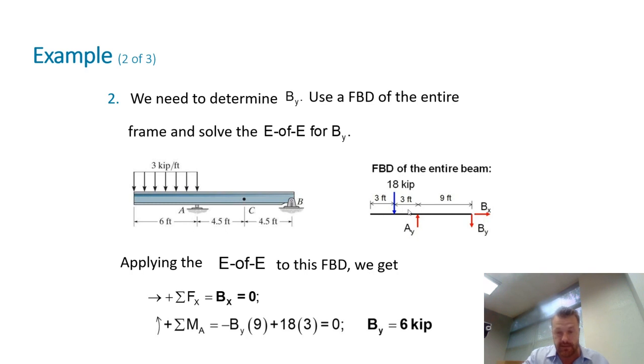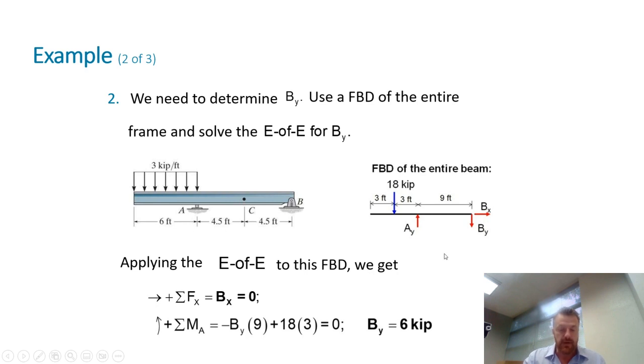And if you notice in this case, I have my unknown reaction AY, my unknown reaction BY. Your book's being a little unconventional here of choosing BY to go in the downward direction. Usually we would just choose them both to go up and we would let the math work itself out. But knowing that when I actually draw my segmentation and show my internal forces at C, then I'm only going to work with the section of the beam that's to the right.